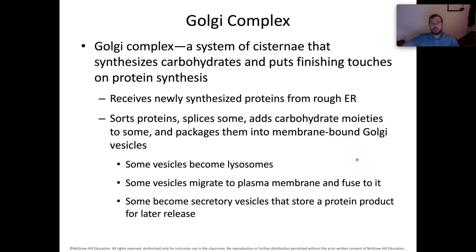So next we have the Golgi, and with the Golgi, I mentioned UPS earlier. The Golgi is like the post office, right? So it's going to take things and package them correctly and send them somewhere. So it'll touch up any protein synthesis, stick a carbohydrate on it as a little tag, and send it off. Carbohydrate is like a stamp in this case. It receives these synthesized proteins, sorts them, splices them, adds carbohydrates, and packages them into vesicles. And we can ship these vesicles to different areas.